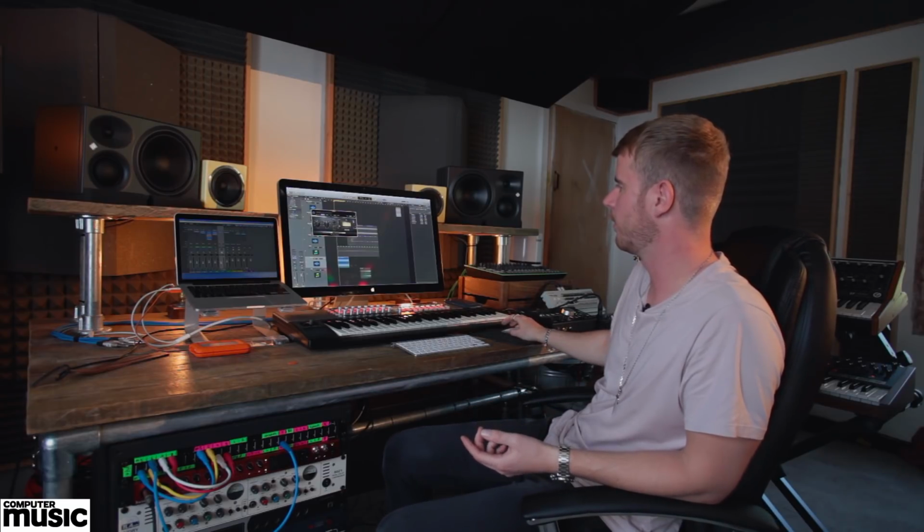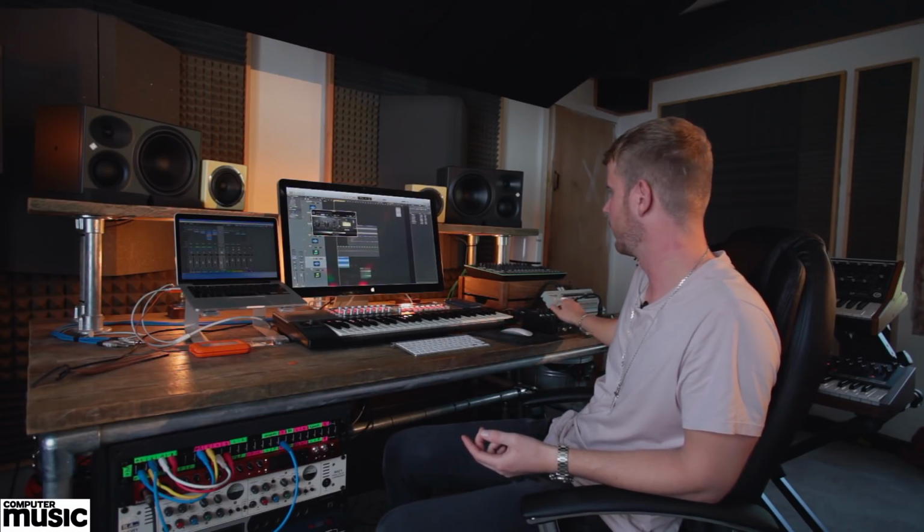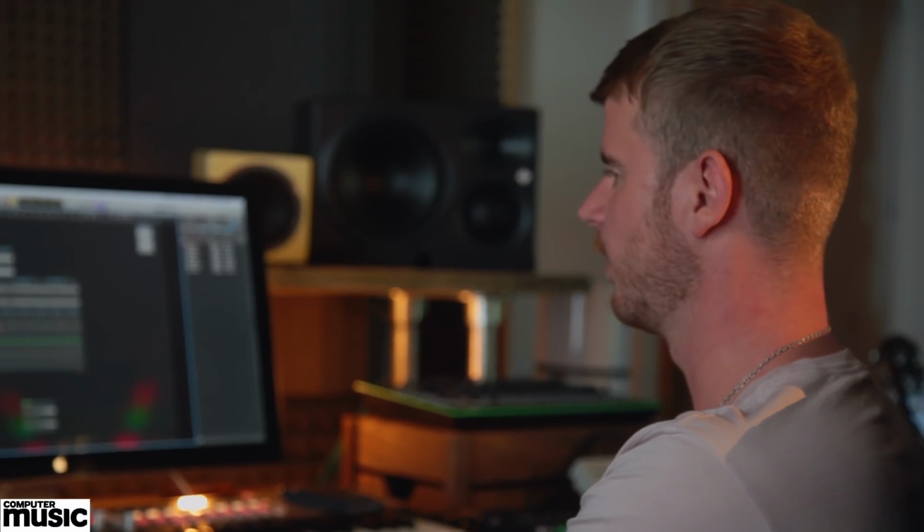I always like to make sure with this kind of analog modelled software plugins that I just always turn the analog setting off, because I just find that if you put it on, it just adds noise, which I make enough noise, so I don't need any more noise in there. So yeah, I'll just turn those settings off.